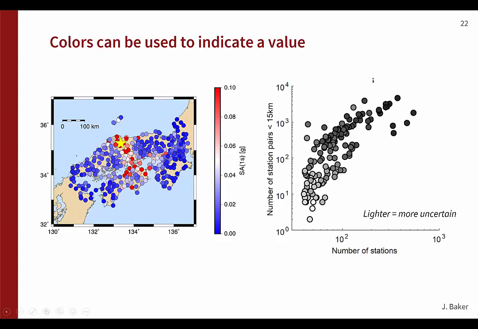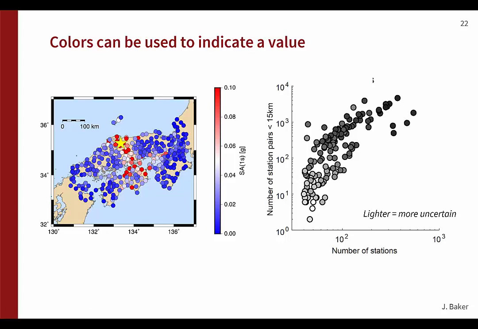Color is also really useful in indicating values when you make a map. So here's a map with circles indicating places with measurements, and warm colors indicating higher values and cool colors indicating lower values. So that's also a typical way to indicate values with color. And because with a map, you're already using your two Cartesian coordinates to indicate location, if you've got a value you want to bring along with that, color is a typical choice there.